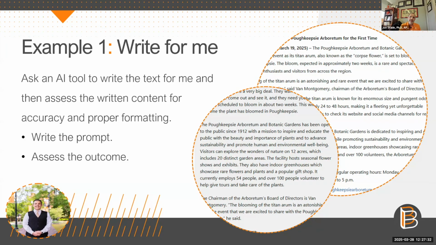And then I want them to assess the outcome. Is the outcome they've gotten grammatically correct? Is it really AP style? You know, they need to be able to critically think about how the writing was produced. Does it convey the message that they want? Would it be acceptable for publication in the New York Times or the Wall Street Journal or online, depending on what they prompted it for?